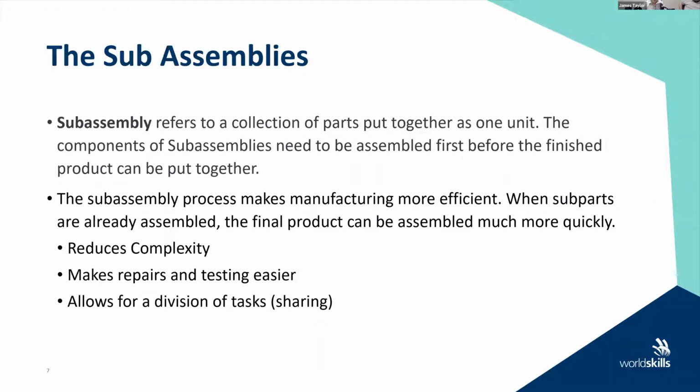Right? The idea behind doing this is that these would be assembled first before the whole product is put together, right? What that does as a process is it makes it more efficient from a manufacturing standpoint, okay? When everything's done in a subassembly, you can simply assemble it more quickly. It's also going to help us reduce complexity of the robot, because everything's in a subsystem that can be looked at and tested. So when we build our robots and test them, as an example, and I'll show you on the next slide, we build the drive base first, we test, we work on the drive base, we work on our motor code and so on.